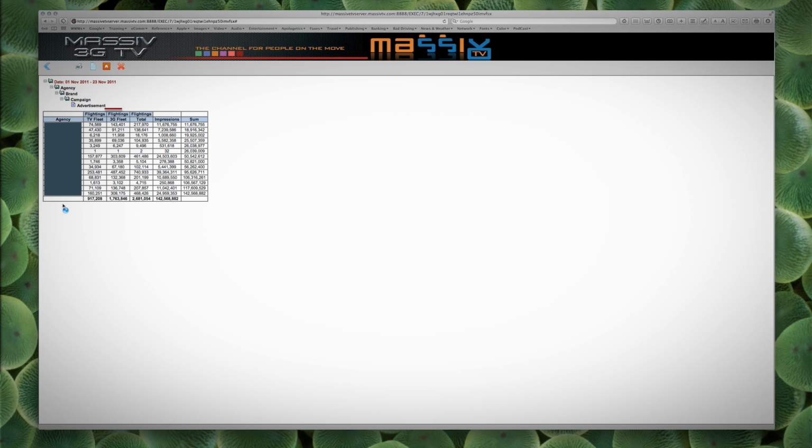Also, please note that while the information for the MASSIV 3GTV fleet is entirely accurate, it is exactly how each MASSIV 3G television reported over this period back to the server. The information for the rest of the MASSIV TV fleet necessarily has to be extrapolated from that base. And as MASSIV TV works to upgrade its entire fleet of mobile televisions to its latest 3GTV standard, the figures in the TV fleet will of course reduce to 0, with a corresponding increase in the numbers of the MASSIV 3G fleet.